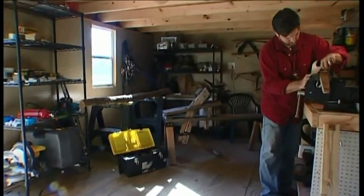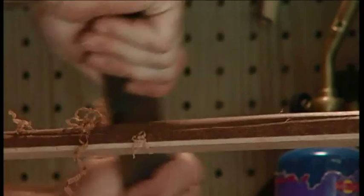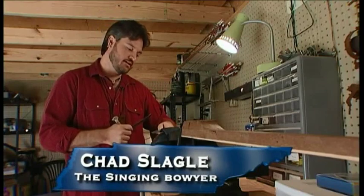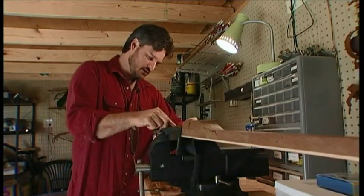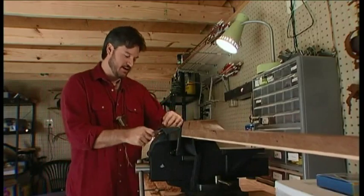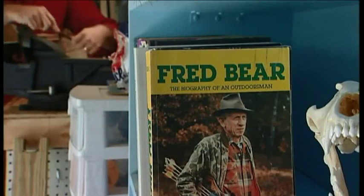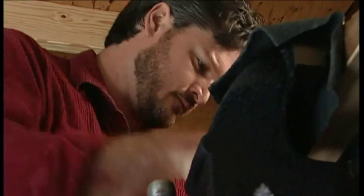Shaving is the way most men start their day — same goes for Chad Slagle. It's just not whiskers that he's scraping away. Nothing's better than hands-on when it comes to this kind of stuff. You can read all the books you want, but to get your hands dirty, you're not going to get this down. In a backyard shed filled with signs that honor and praise the past, Chad's chiseling his own traditional cherry and hickory longbow.